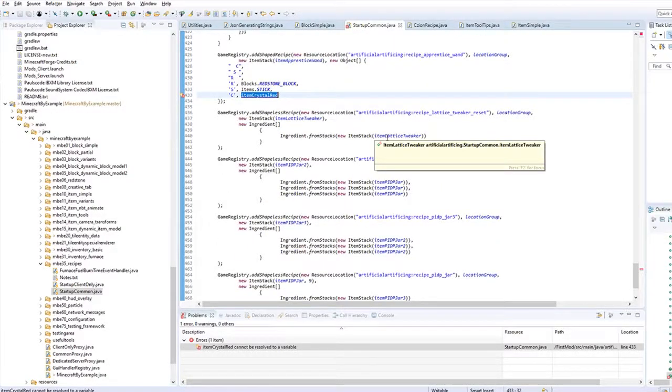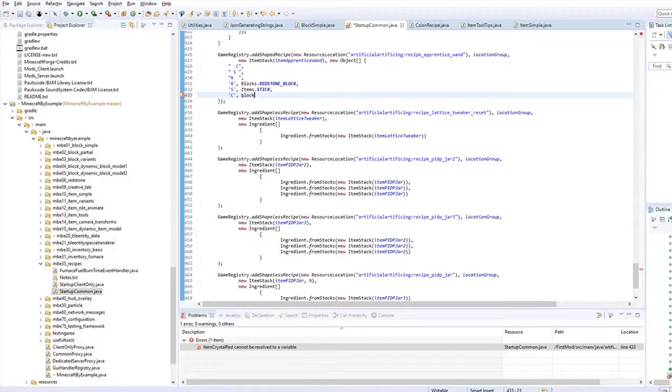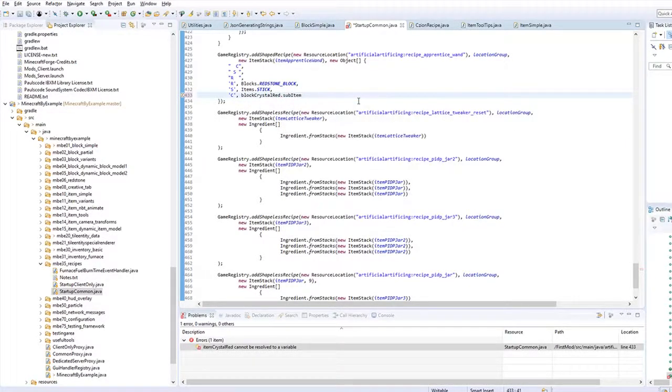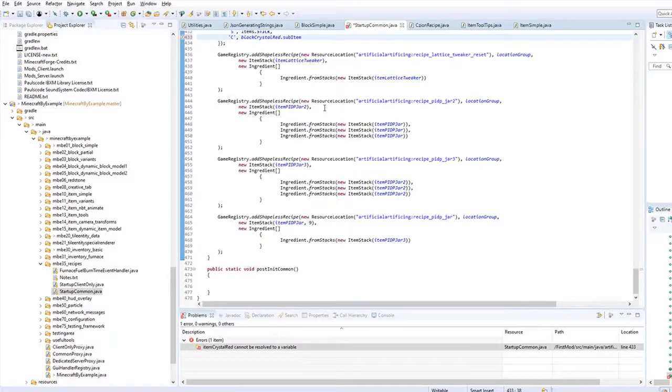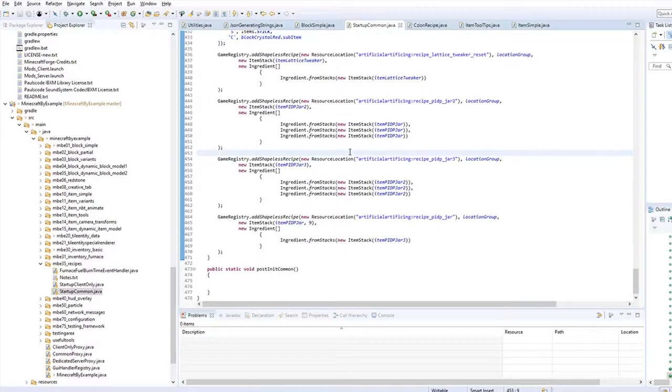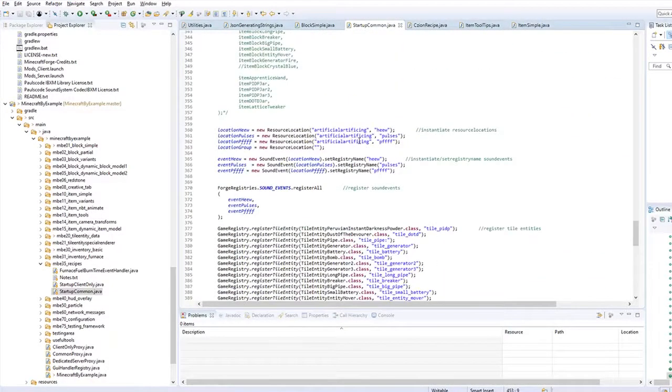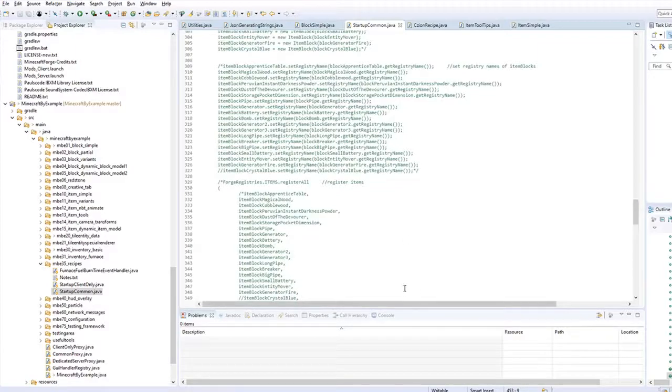And as a demonstration here, I will say block crystal red dot sub item, and that is the crystal red. So that should work. And if we save that, yeah, I think that's all good. Okay, so that's how we're going to be referencing these things in the future.